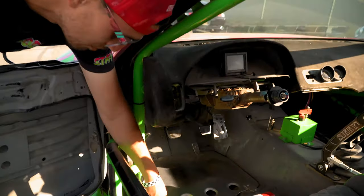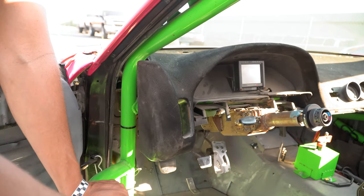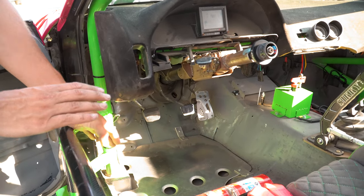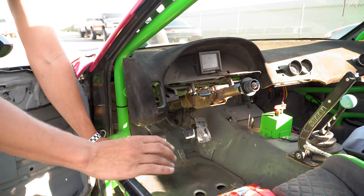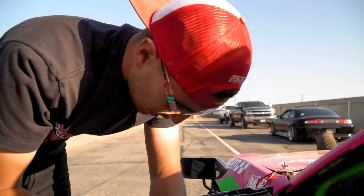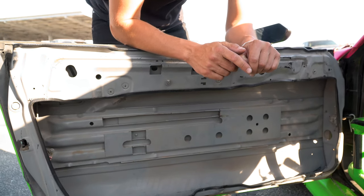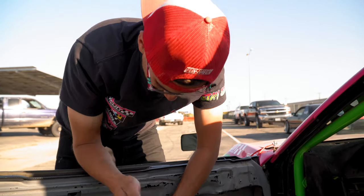Safety is really important, especially at hot pit with the bank. Last year Shelby Anderson hit the bank a little hard and flung around — she had a HANS on, luckily. We have little floor plates that I made with dimple dies to get my foot a little higher off the ground — I need to add grip tape because my feet slide around. The floor plates give you a nice flat surface for your foot so when you're left-foot braking, going gas to brake to clutch, your foot can move around without hitting a notch. We also gutted the doors as much as we could — I tried to cut those parts out but it was a huge pain, so I left those in and made it work.